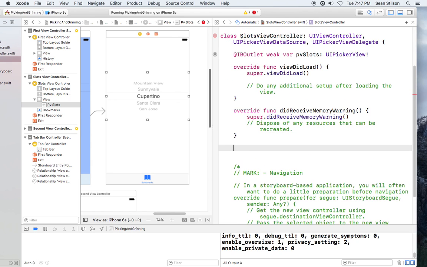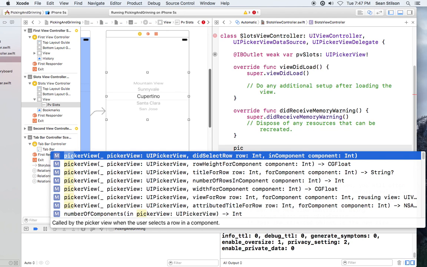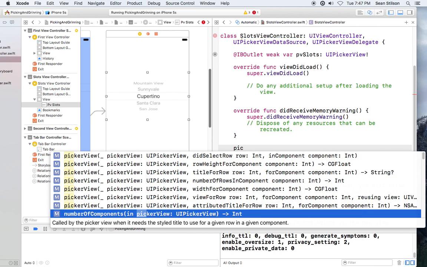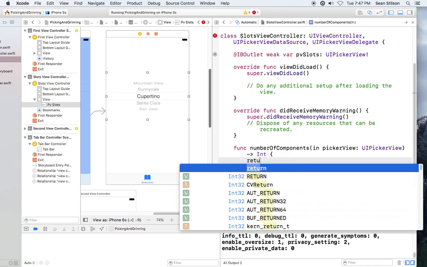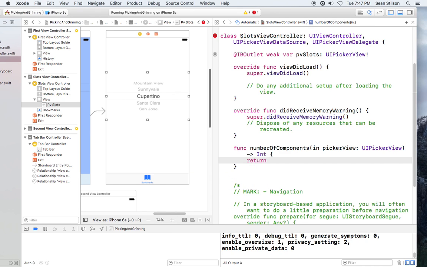So first one is going to be the number of components in pickerView. And I'll slow down a little bit because I know I'm starting to speed up. The same thing we did for the other one, right? Yep, this is the same thing we did for that, except for this one, we're going to use 3 for our number of components. We're going to have 3 columns.